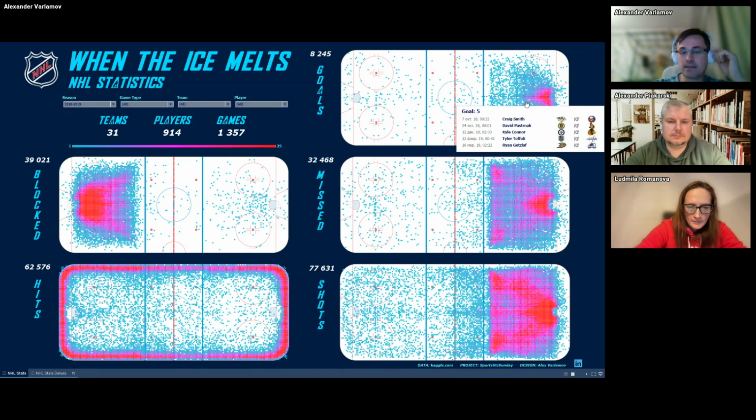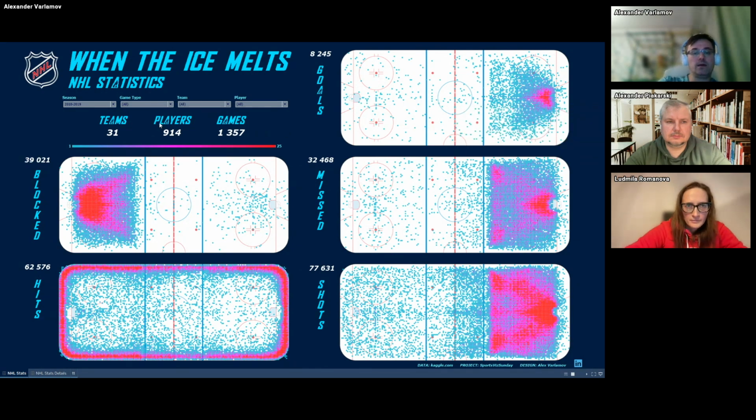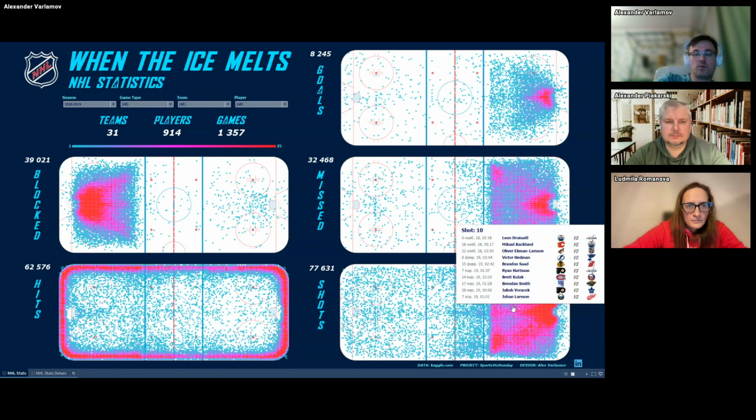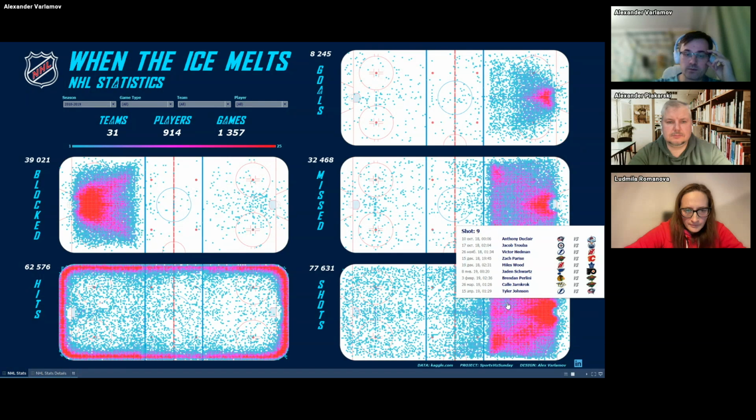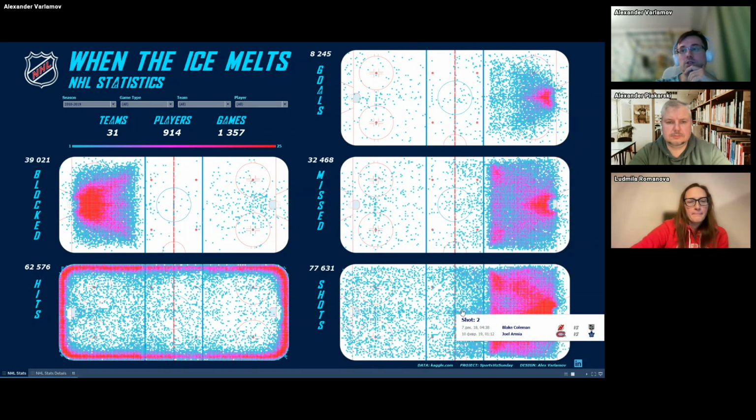The result is a heat map where we can observe the frequency of various moments. Interestingly, on a single sheet, we can see where shots are taken from and where all different hockey actions occur. This helps us better understand the game and can be useful for explaining to children who are starting hockey training.